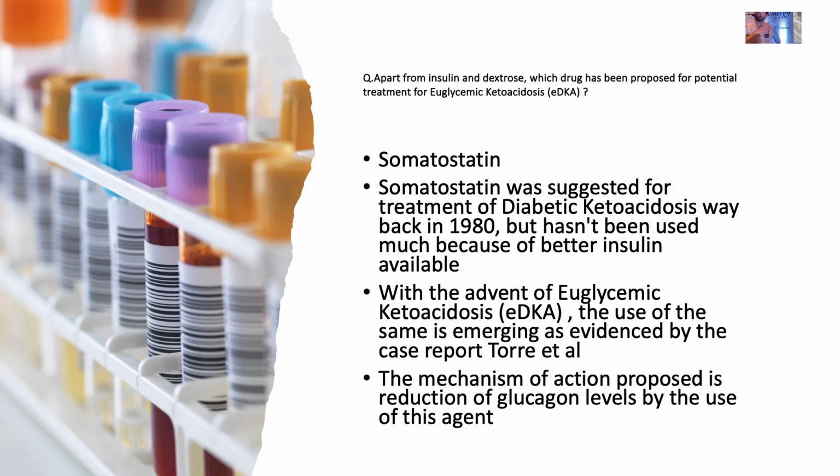So in this case, their patient did not improve after the usual care and they gave somatostatin and the patient improved. The theory is basically that somatostatin reduces glucagon level. It actually reduces both insulin and glucagon, but the insulin is being given anyway, so you don't have to worry. Now you are basically worried about glucagon, so you're reducing the glucagon level, and by reducing the glucagon level, you improve the chances of the patient improving.